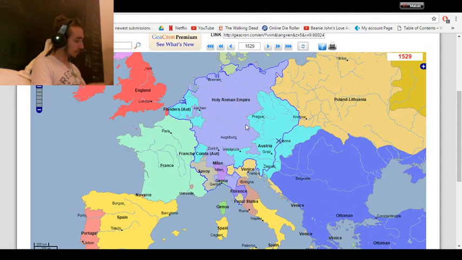Crop failures in 1523 and 1524 aggravated an explosive situation where in the early 16th century the economic condition of the peasants varied from place to place, but was generally worse than it had been in the 15th century and was deteriorating. It was kind of good before, and that's because of the Black Death as well as all the other stuff going on, because there were less people, so there were more jobs and stuff like that. But now that the population started catching up, things are bad again, right?